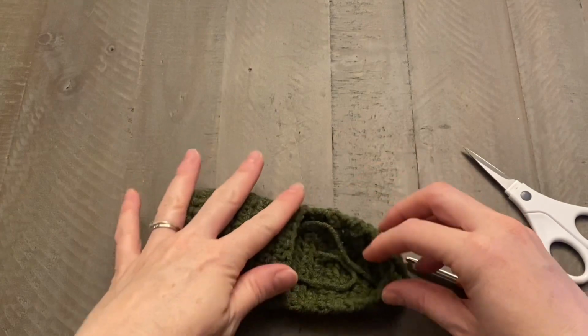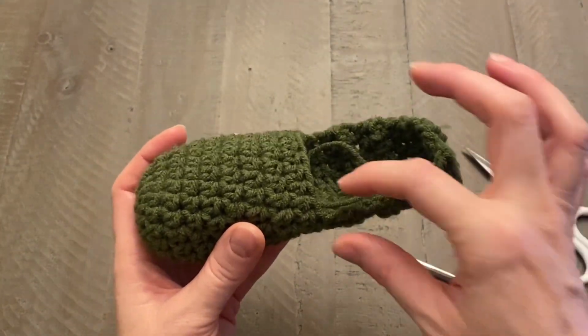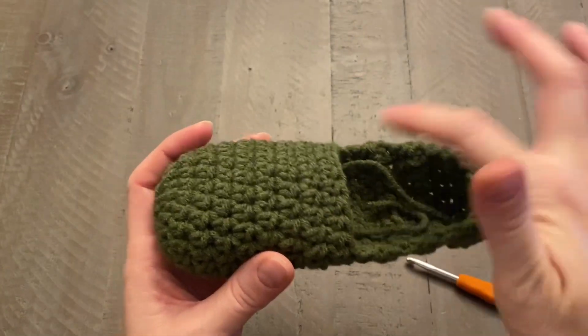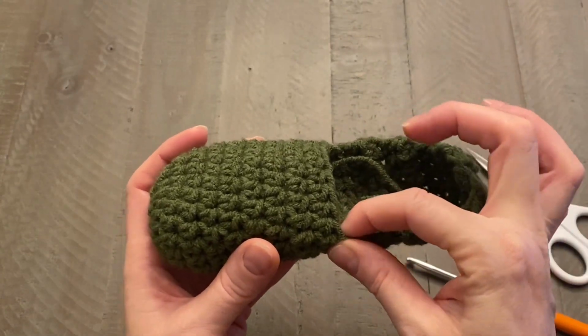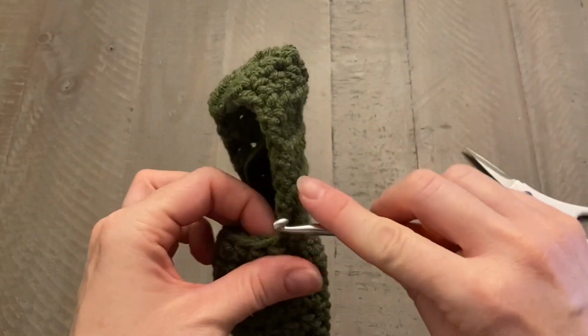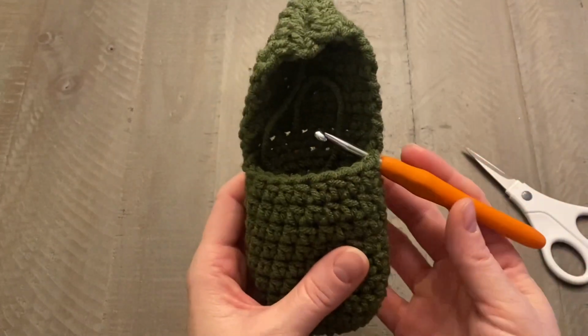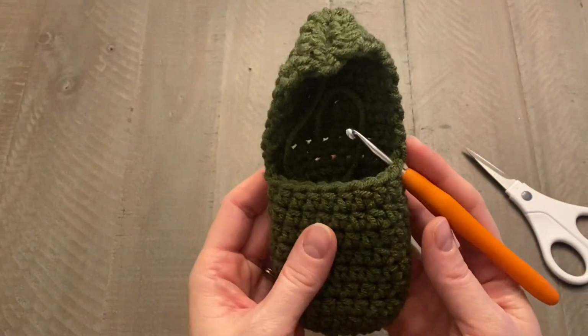All right. So now what you're going to do is you're going to reattach your yarn at the corner of your little ankle piece here that we're working on, okay? So pick your corner, whether it's this side, whatever, it doesn't really matter. Get your hook in there. Now this part I want to make a little mention of, okay?